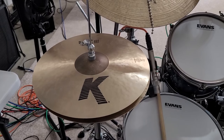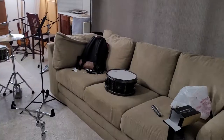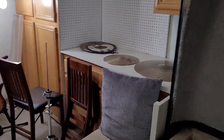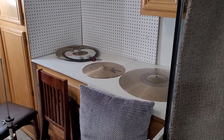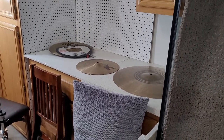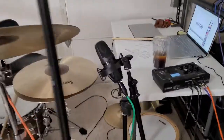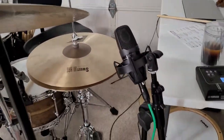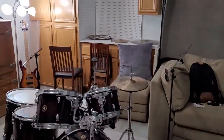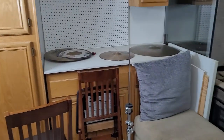And what do I think would fit right in between the sound profiles of my 13s, my Dark Crisps, and then my K Custom Darks, which are really dark, like I just said, which are quite dark. So even though these are 15s and should be a little bit darker, these are actually brighter and louder and have a stronger chick sound to them than the K Custom Darks do. So stoked, guys. Really happy. Thanks for all your help.